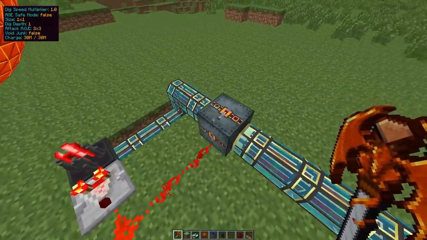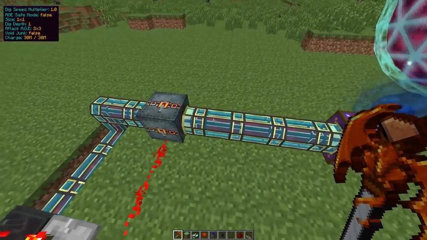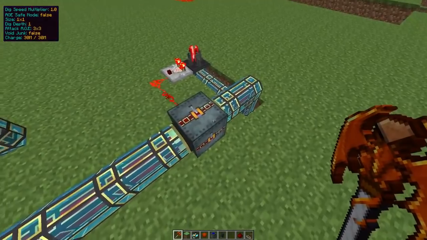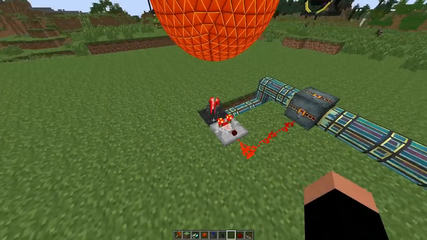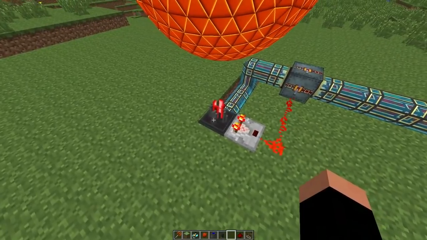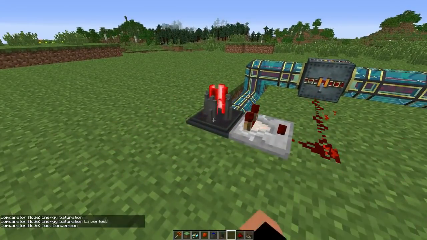This is called a flux gate, or a flow gate. This is the flux version. This allows you to control the amount of RF flowing through this device. I have it set up here controlled by redstone via this comparator, which is connected to the energy injector. This is currently set to comparator mode.